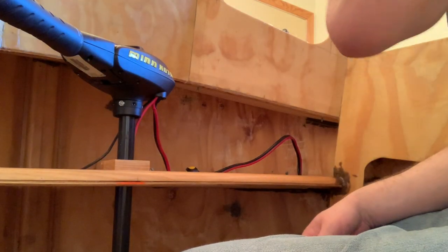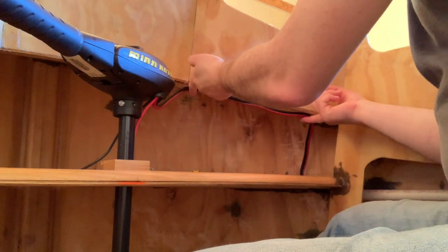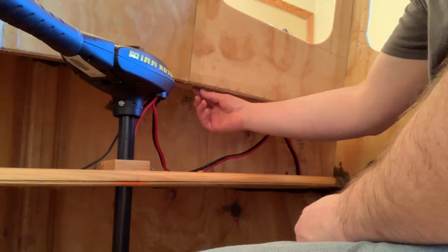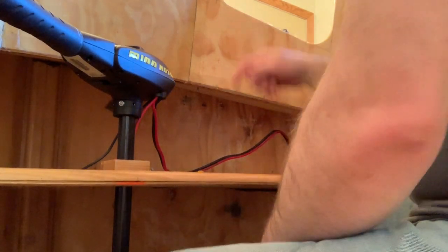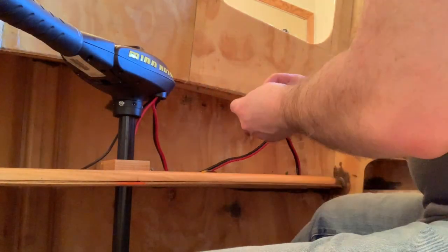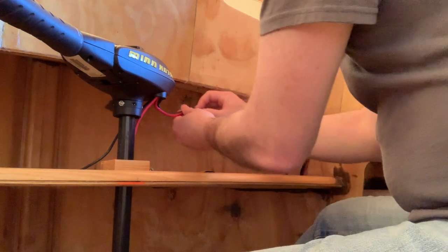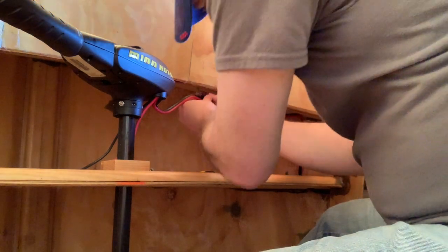I've got everything prepped to get the wires hung up in place so they're out of the way. There's a screw here and a screw right here that I've already stuck down through the top deck. I've got little star washers and standard nuts that'll close these cushion clamps. What I need to do is get the cushion clamp around the wire, close it up, and then figure out the best position for the wire so it doesn't pull tight on the motor control head.